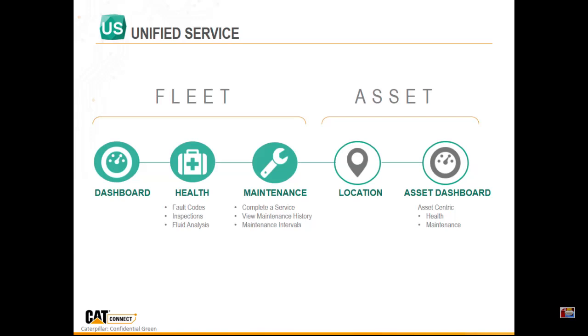The mixed fleet integration capability of VisionLink allows customers to integrate data from other OEMs like John Deere, Volvo, Komatsu, and others so that it can be used as a total fleet management tool. The location view in Unified Service provides visibility to where and when fault codes occurred, where machines are located that require service, as well as those that have had inspections or fluid samples done recently. Service is a powerful tool that many customers find very useful for managing their fleet health.